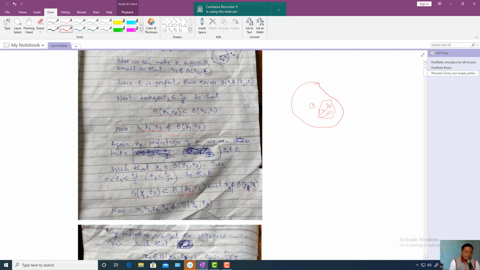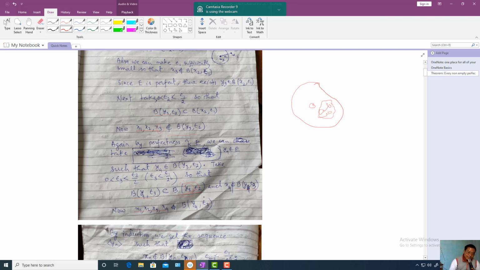Since the second open ball doesn't contain x1, x2, x3, the third open ball also does not contain the points x1, x2, x3. And one more condition is that in the third open ball x4 is excluded. This is possible. Why? Because this is an open ball. So in totality, in the third open ball, how many points of the first sequence are not there? x1 is not there, x2 also not there, x3 also not there, x4 also not there. This is how we construct the third open ball centered at y4 and radius epsilon 3.